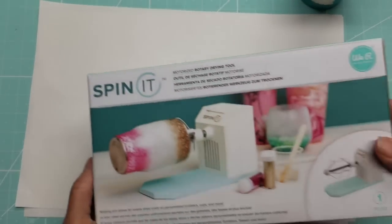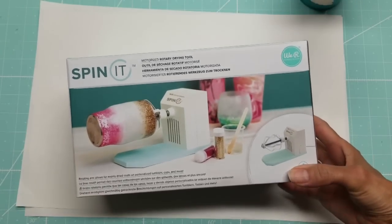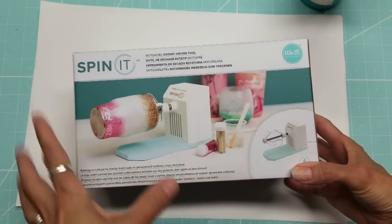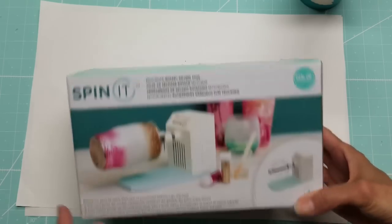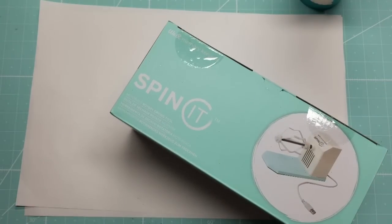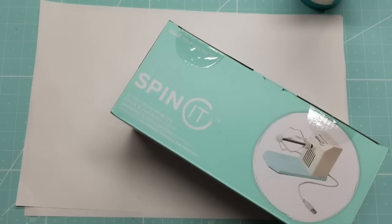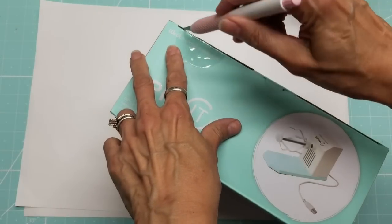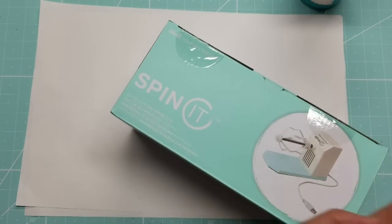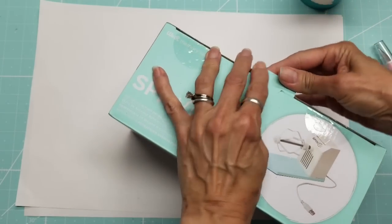I went ahead and picked this up at Michael's. They had a 50% off coupon, and I got just this. They do have accessories or a bigger kit that has all this really cool stuff in it, but I don't need all that since I have many of the supplies that you would need. So let's open this up. This will be an experiment for me.